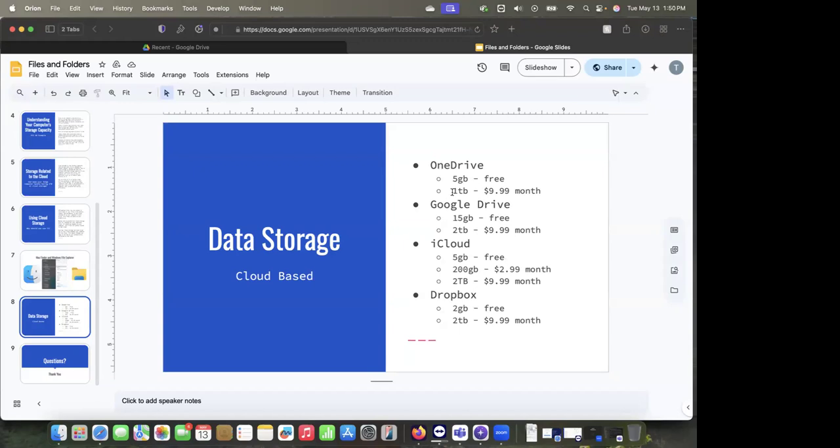For OneDrive, generally 1 terabyte is $10 a month. Google Drive, 2 terabytes, $10 a month. iCloud, 2 terabytes, $10 a month. And the $10 a month price, I like to refer to it as the don't bother me again price, or the I don't want to think about this price. If you pay that amount of money, you generally just don't have to think about the amount of storage you take up. It's more than enough storage for the vast majority of people.